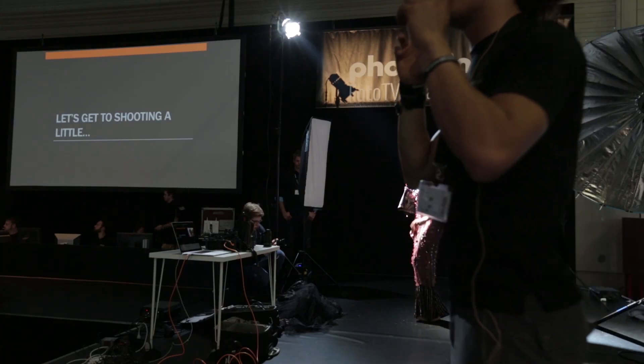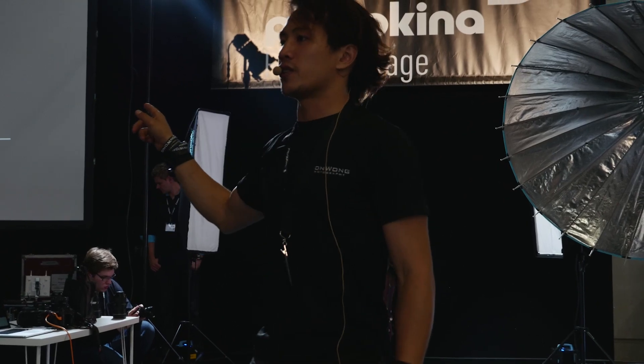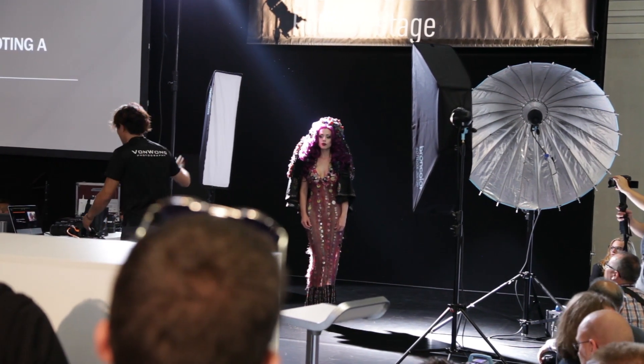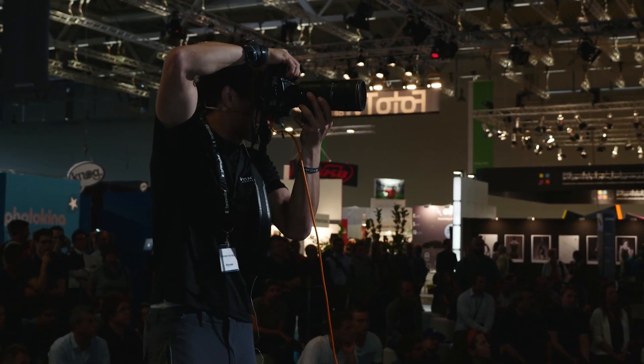I think the best way to judge whether or not your photograph is going to work is: what do the shadows look like? But with a flash, you have a lot more options — I can go high, low, I can dial it down, up, down, I can do whatever I want. We could probably pull off a pretty decent shot. If I drop my shutter speed and zoom in, I have that light kissing her face.